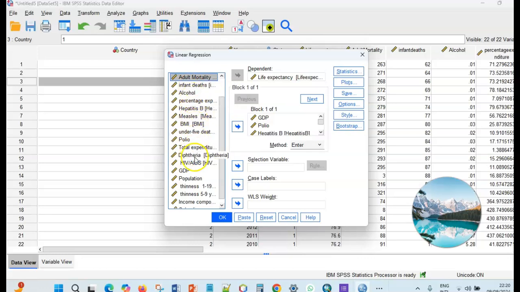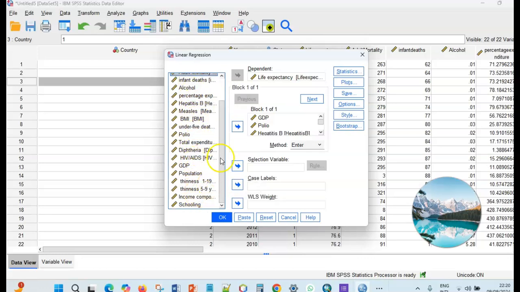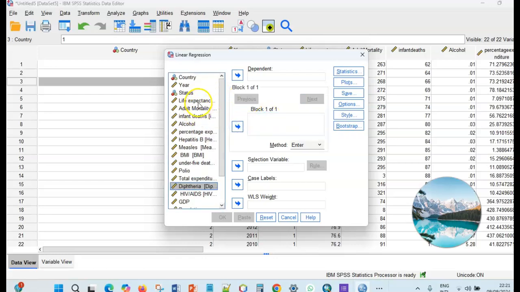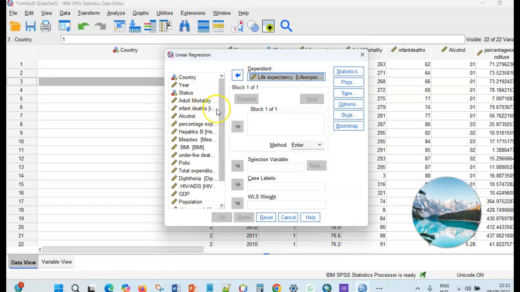What is life expectancy? Yes, life expectancy. Let me first remove it. I had already done it. I'll put life expectancy as my dependent.